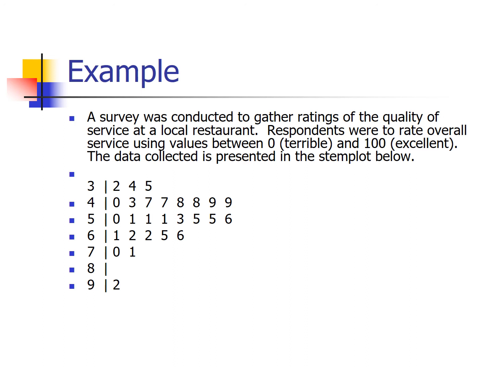Just out of curiosity, try to do that with your mind. Try to pivot it to the left, and look at this as a histogram where each row is now a bar. What would the shape of this stem and leaf plot / histogram be? Good, very good. I agree. I think it has a little bit of a right skew to it as well. Everything seems clustered along those low values, and you've got this tapering tail effect thanks to the 70s and that one person, maybe the owner's son or daughter, who gave it a 92.